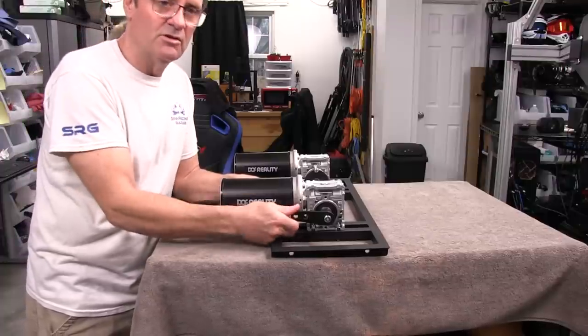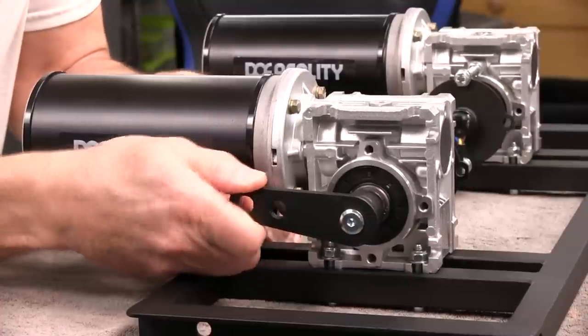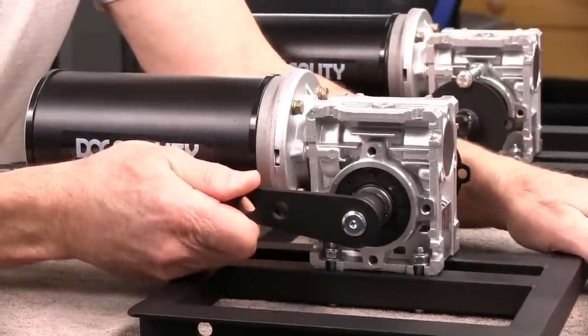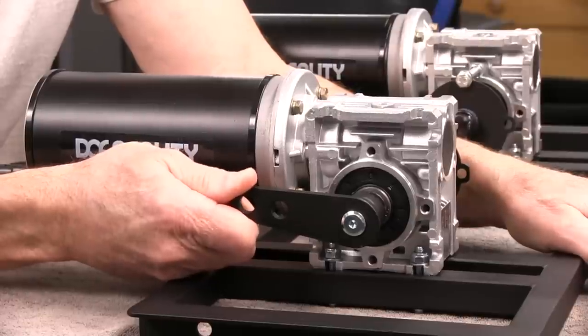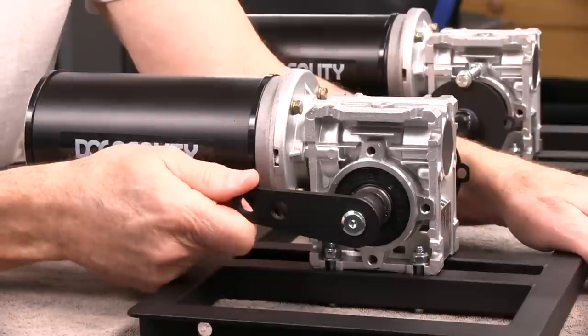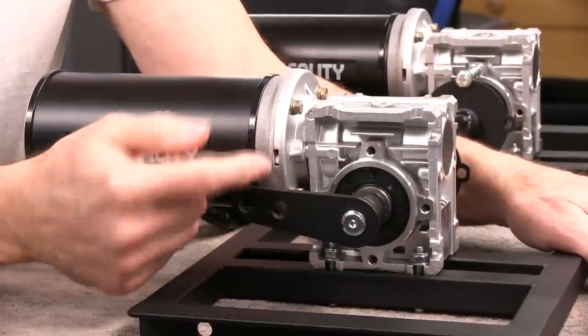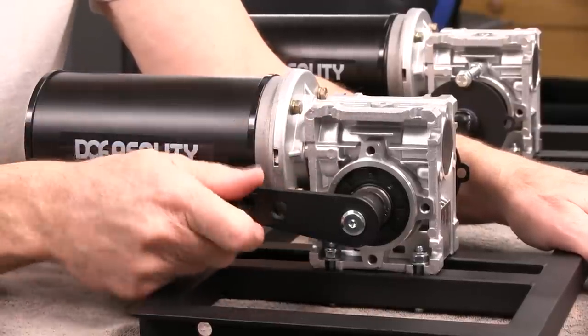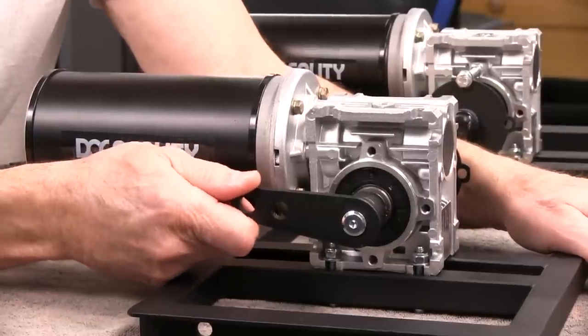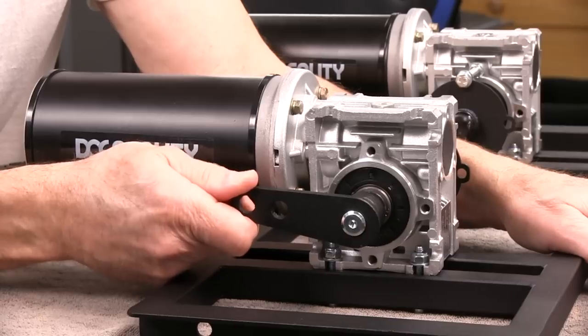Now here, I'm going to give you a close-up over here. I'm actually moving the same, brace this a little. And I'm actually going to move it up and down. So that's what we have here. So you can see there's hardly any play at all. In fact, I wouldn't call that play. I would call that lash. And you've got to have some lash in these gears internally in the gearbox, or you're just going to grind them to pieces when you start using it. So this is what I would call lash, and it feels proper to me.